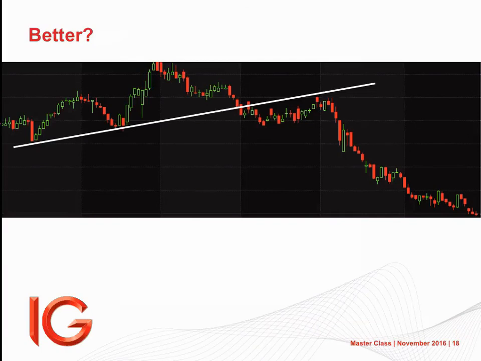And that's a critical point, because where do you want to be? You want to be on the side of the money. And if that money is buying, then you want to be long. And if that money is selling, you want to be short. Our job as a trader is firstly to identify who's winning this fight, buyers or sellers. And secondly, then to identify the opportune moment to enter.